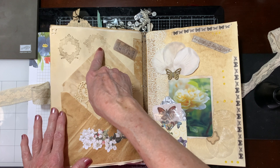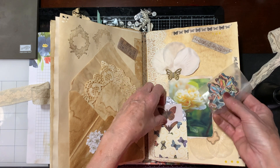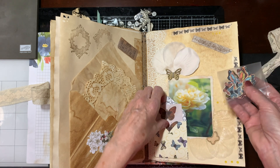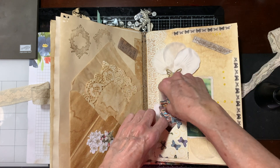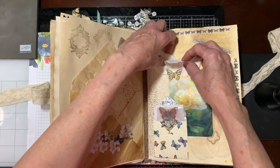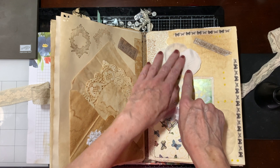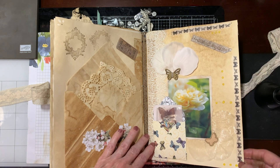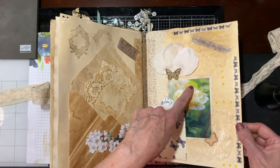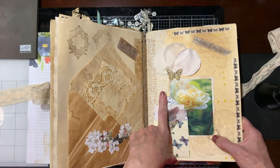This is just some doilies here she'll be able to use. This is from the Very Versailles Stamp Set. These are some butterflies that were from, I think, a free celebration promotion — I die cut a bunch of those out. These little petals are from the wedding area. I just glued some of those there. Some washi tape here — this is Stampin' Up Washi Tape. Again, this is from the gardening book, and a little wooden element. Then I glued some ribbon and fabric.